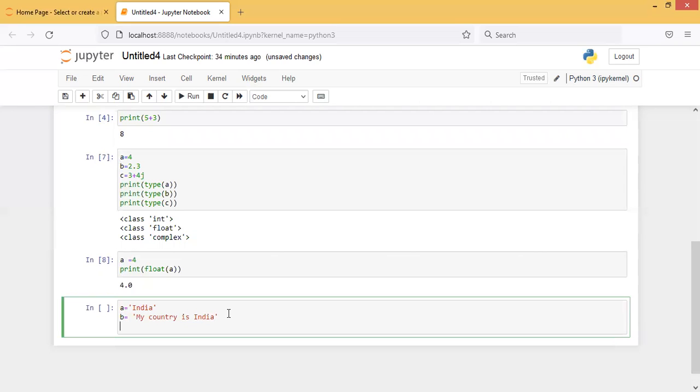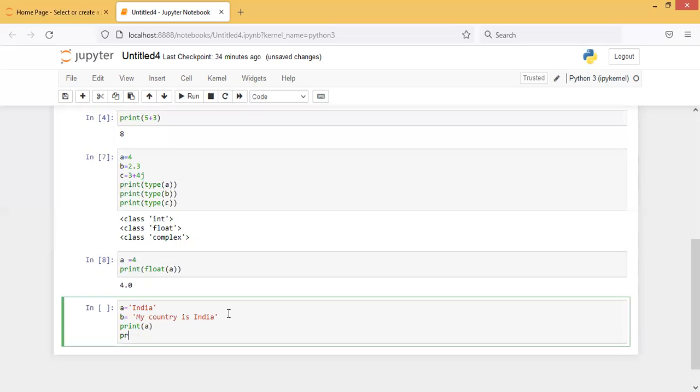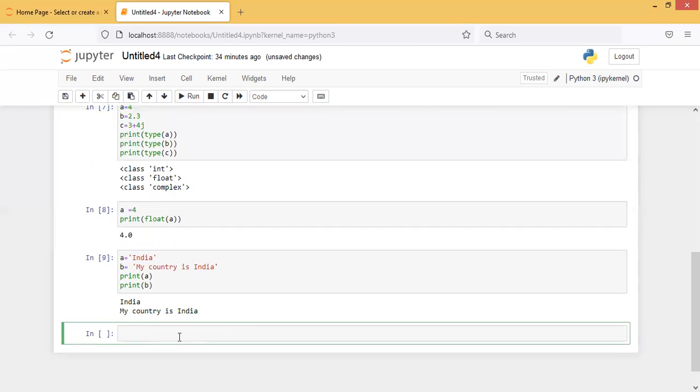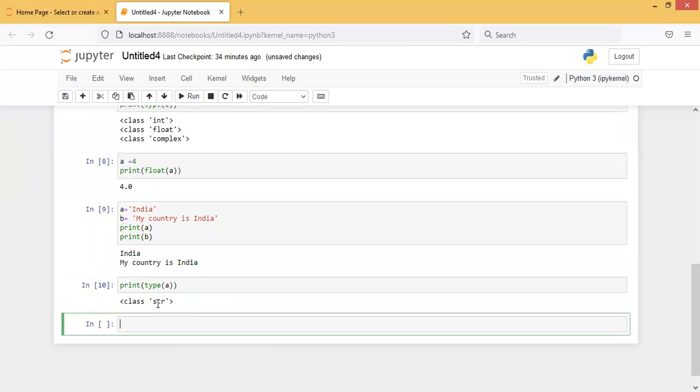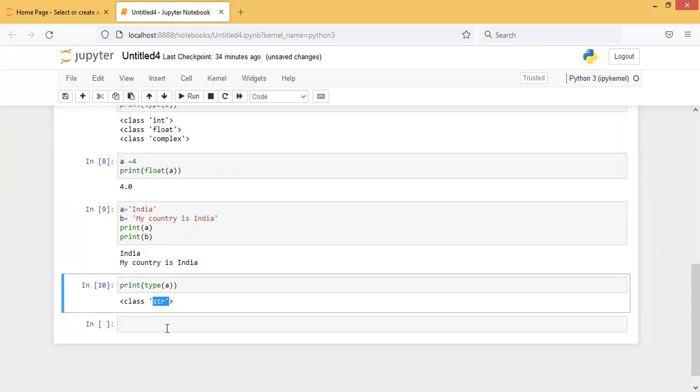Let's print it, as well as print b. Let's run it. India, my country is India. If you want to check the type of a, you will get string. Let's check it. Print type a. Let's run it. You will get class string.